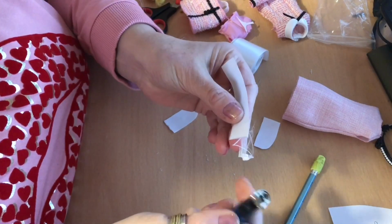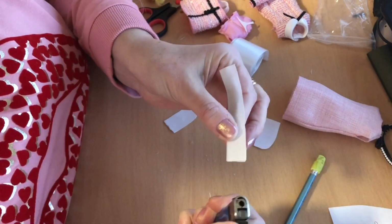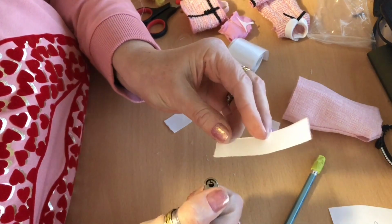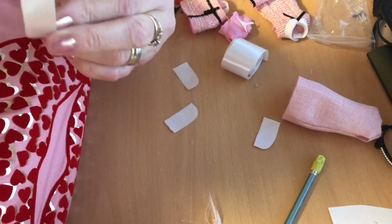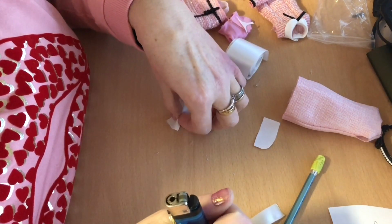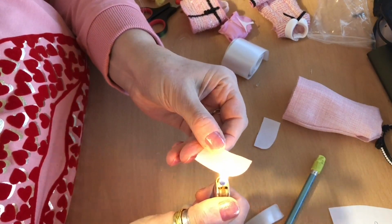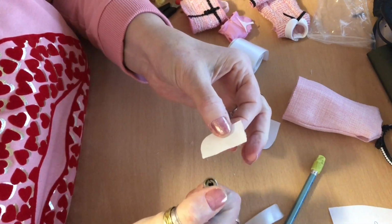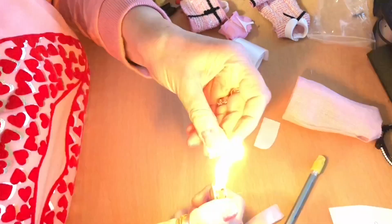So here's mine with the ribbon, and now I'm going to test burning the edge of this ribbon. I'm going to test it on a scrap of ribbon to see how it works, and if that works okay, I'm going to finish the edge of my collar using this method, and you can see that that's worked really well. So yeah, that's how I'm going to finish the edge of my ribbon. Just very carefully melt around the edge of it with a lighter. That'll save having to stitch it over or do a double layer. Doing it like this will stop the ribbon from fraying, and it will look neat as well.